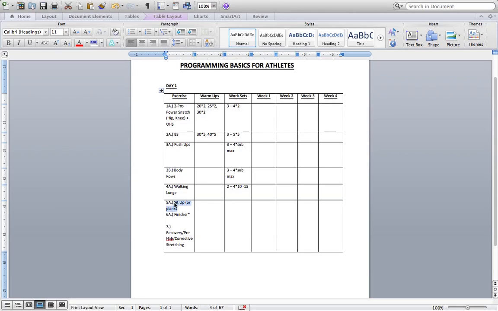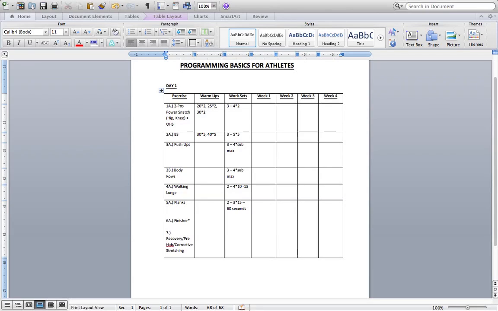Especially when you take into the fact that the average person has trouble getting up off of the floor or the couch or something like that. So it doesn't hurt to program these in. It's an important movement. Okay. So sit-ups, or I usually start with planks because they don't make someone sore at all when they first come in. And soreness is not always a good thing. Okay. So we'll do 2 to 3 sets here, anywhere from as little as 15 seconds all the way up to a minute. Okay, if they can go past a minute, add some weight.